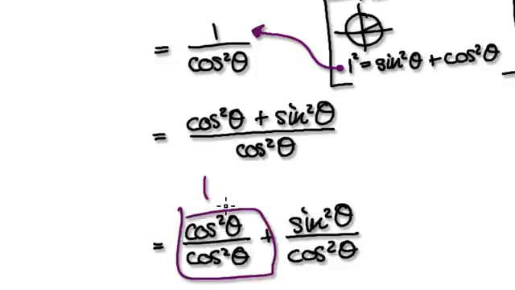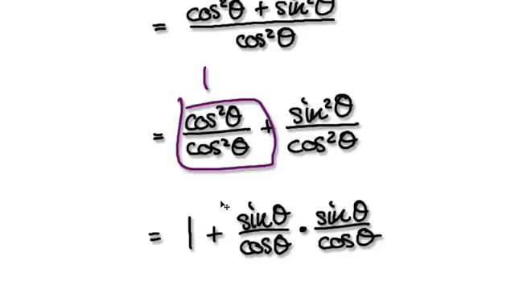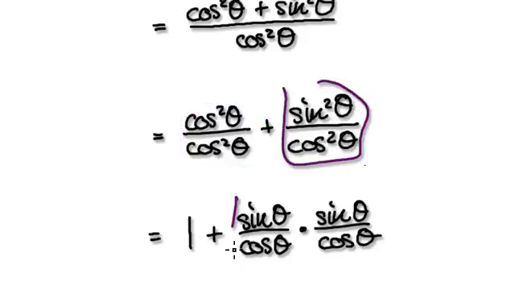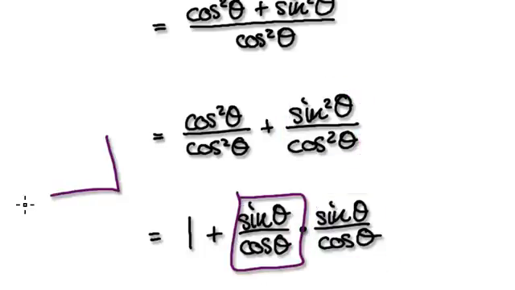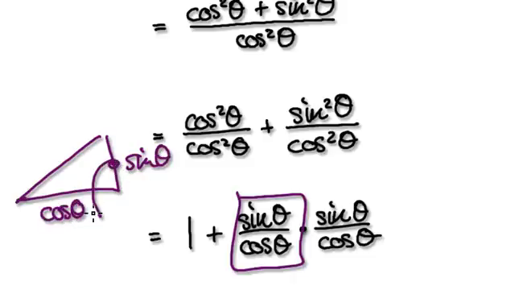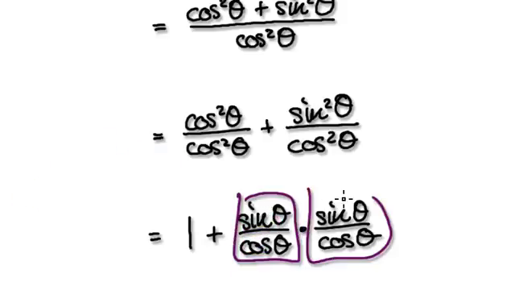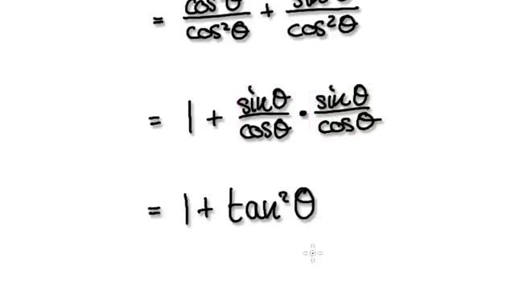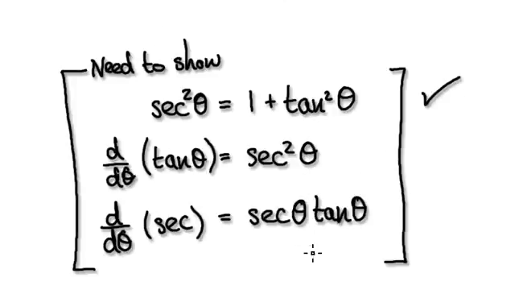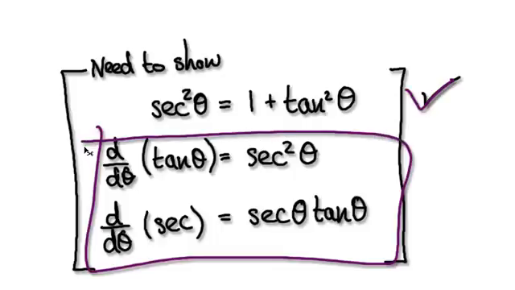Okay, and then this here is 1, and then this here, visualize it as 2 fractions. This times this, and what does this mean? Well, this means the height is sine theta. The across here is cos theta. So this divided by it must mean tan. So this is tan times tan. So it must be 1 plus tan squared. Okay. So we've shown this so far. In the next video, we will take care of these two. Okay.